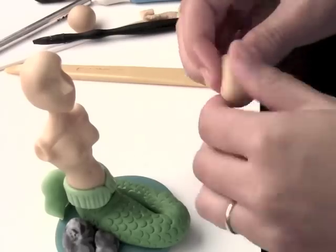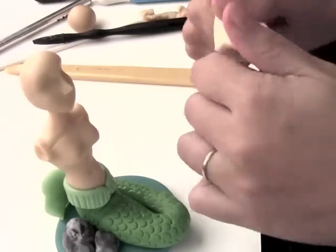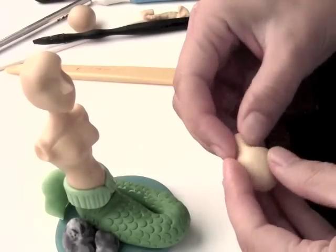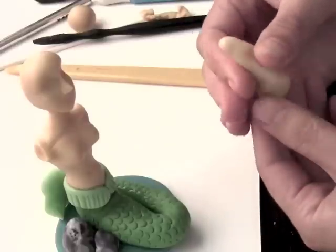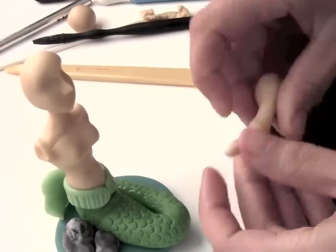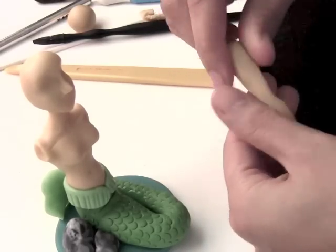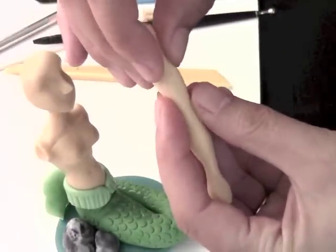Okay, so we take our arm fondant that we have ready here. Let's give it a couple of kneads. So I'm going to define where the hand is first, and then start rolling out. And I just pinch thinner where the wrist and the elbow are going to be. And work my way up into the shoulder upper arm area. Kind of see about how big we're getting. And just pinch off what you don't need.